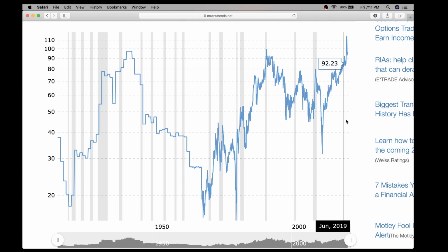Today, the gold to silver ratio is 95. It's ranging between 95 and 110, fluctuating back and forth. At the highest, it was almost 115, meaning it took 115 ounces of silver to buy 1 ounce of gold. Today, I believe it is 95. Yeah, June 2020, it is 95. So that means it takes 95 ounces of silver to buy 1 ounce of gold today.